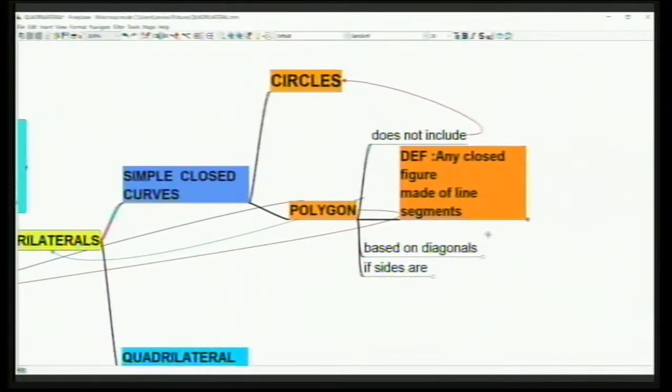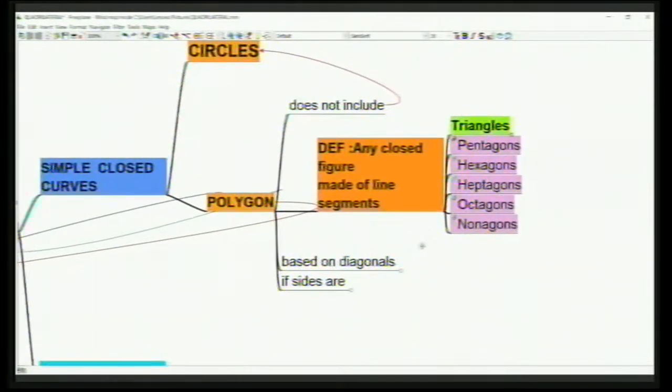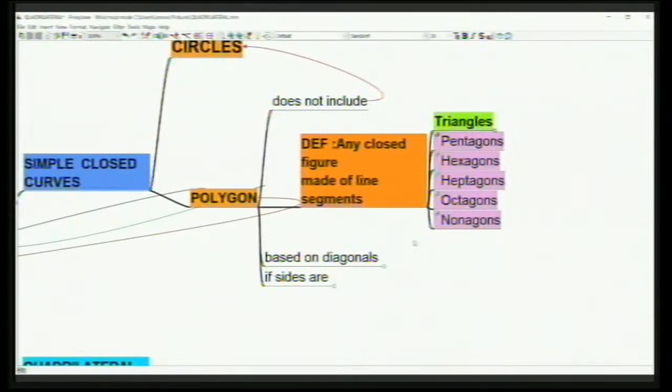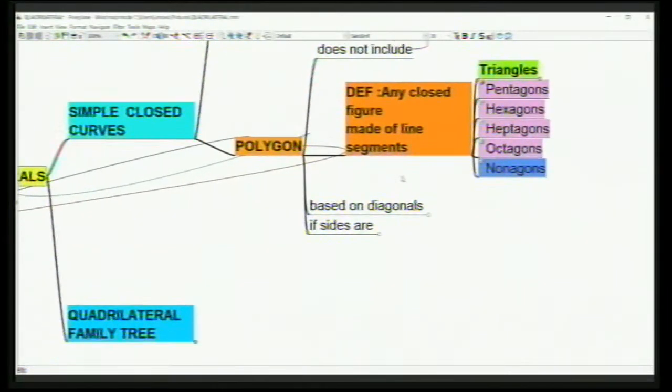Now once we are ready with the idea of polygons, then we will start classifying them in various ways. The first way in which we will be classifying them will be based on the number of vertices and the number of sides they will have. So specific names will be given to such polygons with specific sides, say 3, 4, 5, 6, and so on. So we will be giving a nomenclature for all these polygons with a specific number of sides.